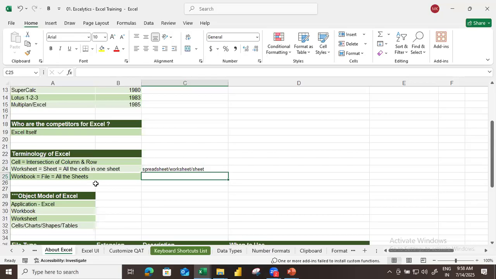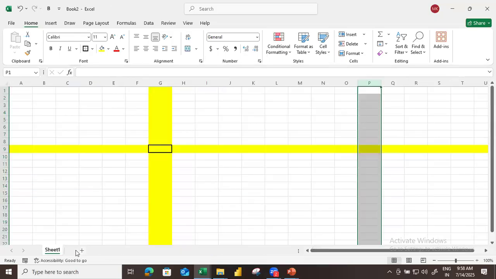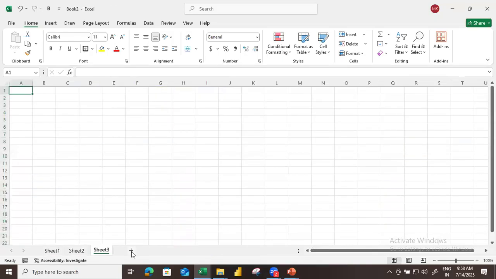And we have so many sheets. You can add as many sheets as you want. Do you know what the limit of these sheets is? Unlimited. You can add as many sheets as you can. But if you add unlimited sheets, your system performance will go down, because this will use your system's RAM. Obviously, we will not use unlimited sheets. I'm just telling you for information.